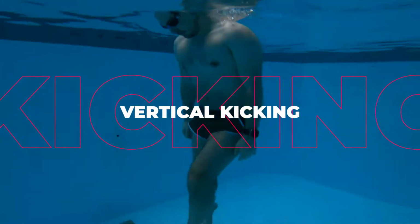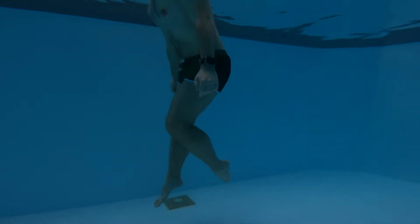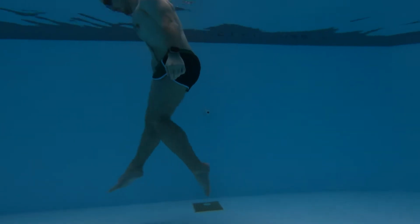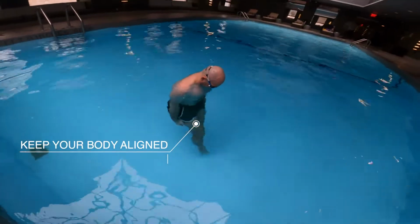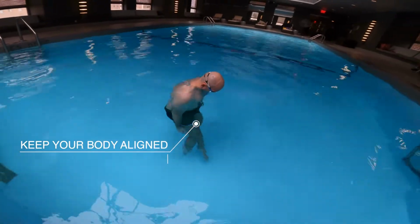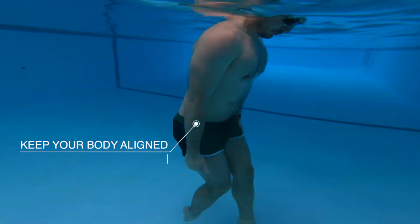Here are a few drills for improving your flutter kicking technique. Get to the deeper side of the pool. Inhale and position yourself vertically in the water. Your entire body should stay in the water. Keep your whole body aligned. Drive your kicks from your hips and allow your ankles to create propulsion that will cause your body to stay close to the surface. This drill helps create propulsion for the flutter kicks up and down phases.